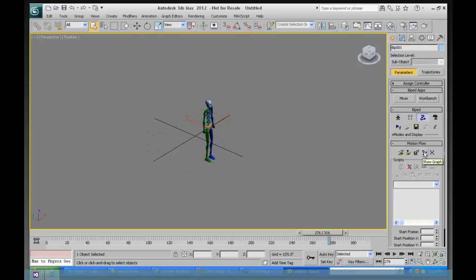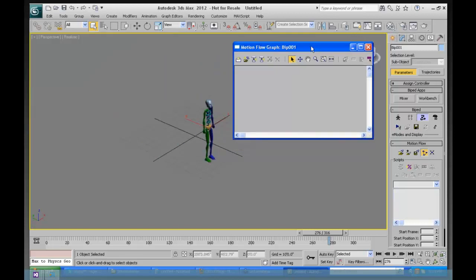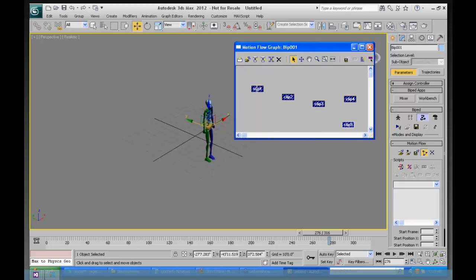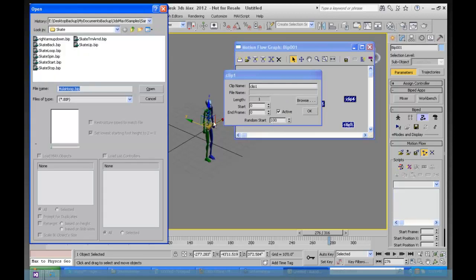So the first thing I do is click Show Graph, and the motion graph is going to let me get the various clips loaded. I go over here to create clip, and then I can create 1 clip, 2 clips, 3 clips, 4 clips, 5 clips. I can right click on one of these clips and then browse.